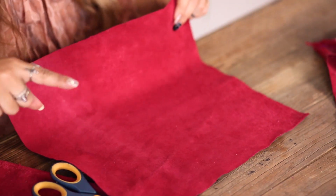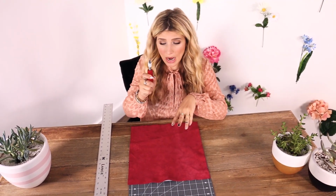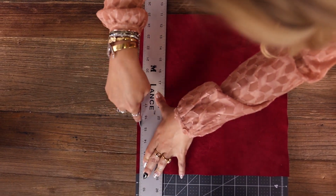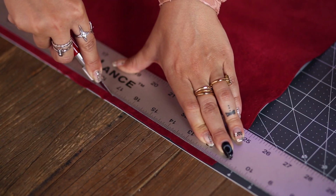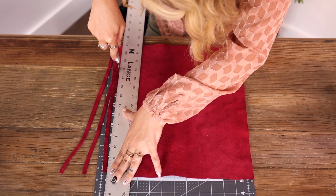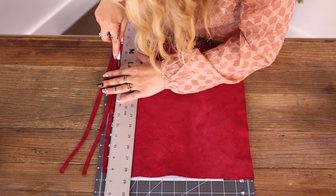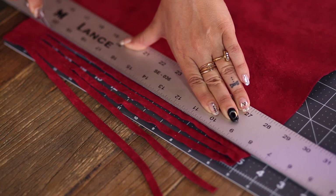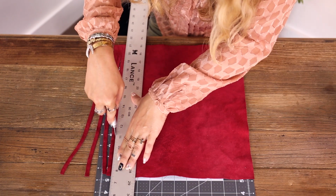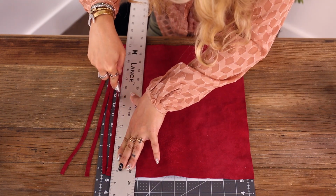All right, so I have my rectangle and now I need to cut my fringe. I'm going to use my craft knife to get some nice thin pieces of fringe. I'm going to use this nice heavy metal yardstick as my guide. We're not cutting all the way through, obviously, because we want it to be a piece of fringe. So you want to leave yourself about an inch at the top and try to make it as even as possible as you go.